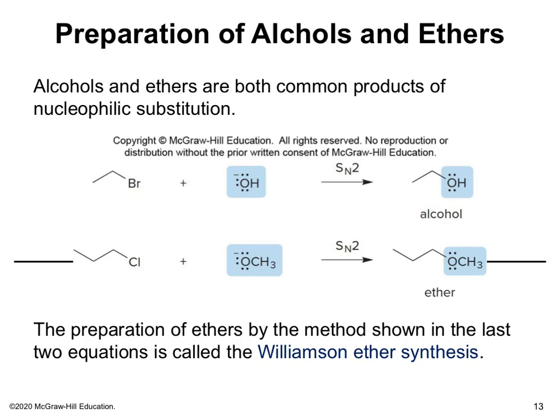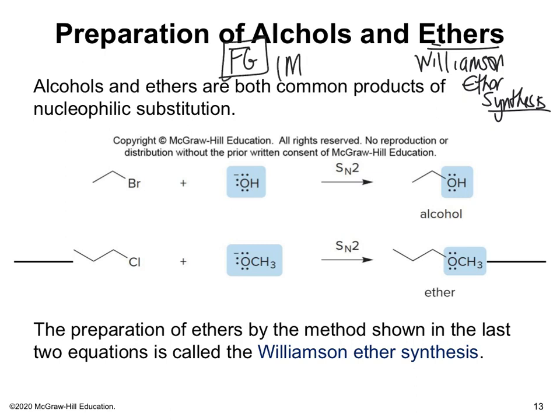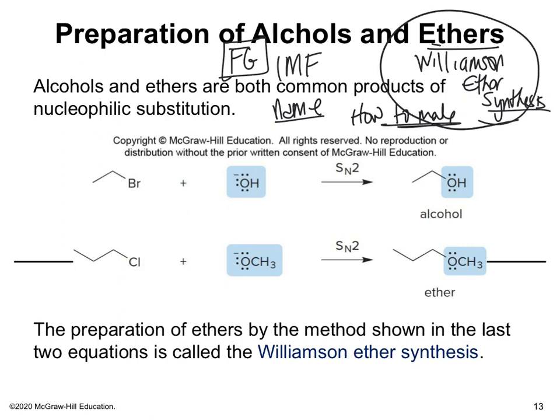Okay, so how do you prepare ethers? You're going to learn that's Williamson ether synthesis. So you'll notice when you're doing these reactions, for each one of these chapters in organic 1 and 2, you are introduced to the functional group, its intermolecular forces, its properties with melting points and boiling points, a little bit of how to name, and then how to synthesize them, how to make them. And so the way you make ethers is Williamson ether synthesis.